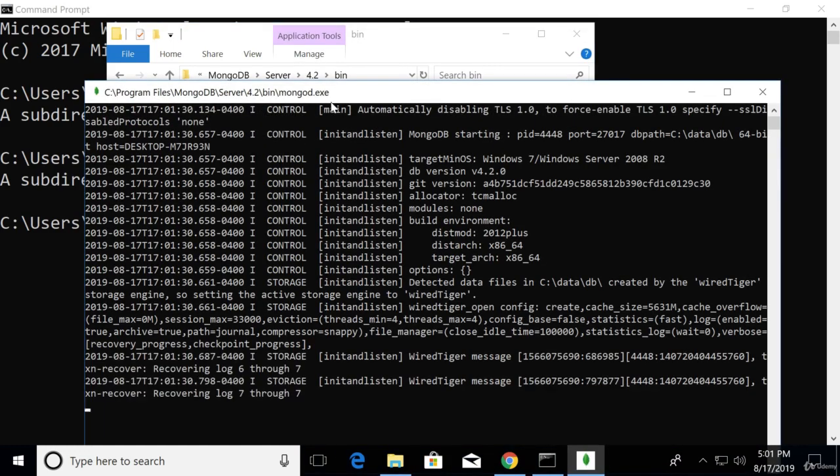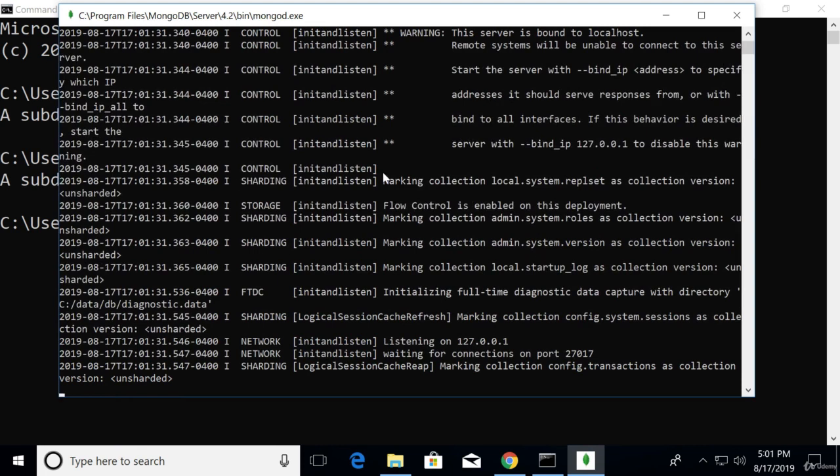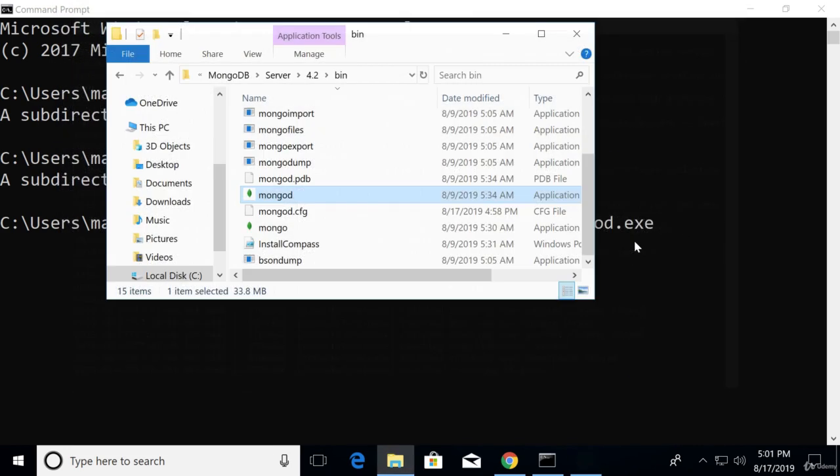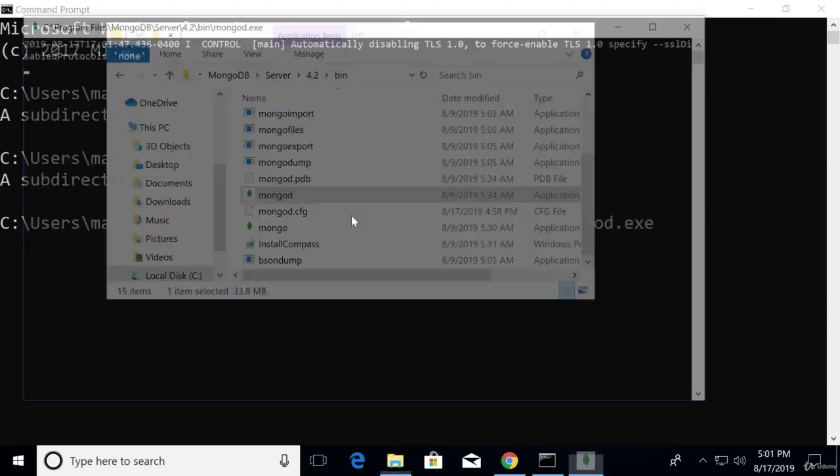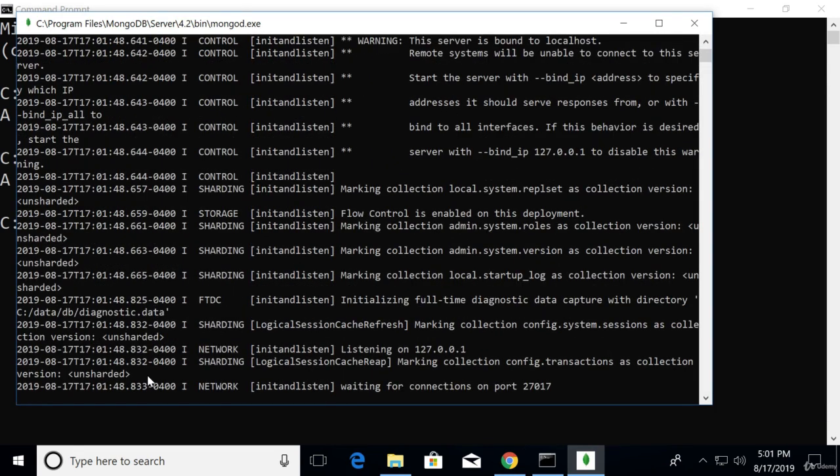If I double click it, it's going to turn it on. But that's not what I want. I want to be able to turn it on from the shell anytime I want, because we need to use the shell. Right now I'm just going to turn it off by closing it. But that's how we access it from here. As a matter of fact, I'm going to show you again. There we go. That's on, and you can see the little cursor blinking right here. That means it is on.